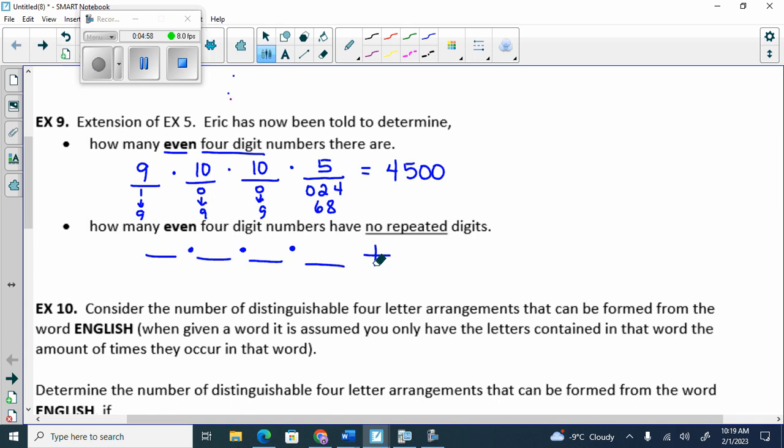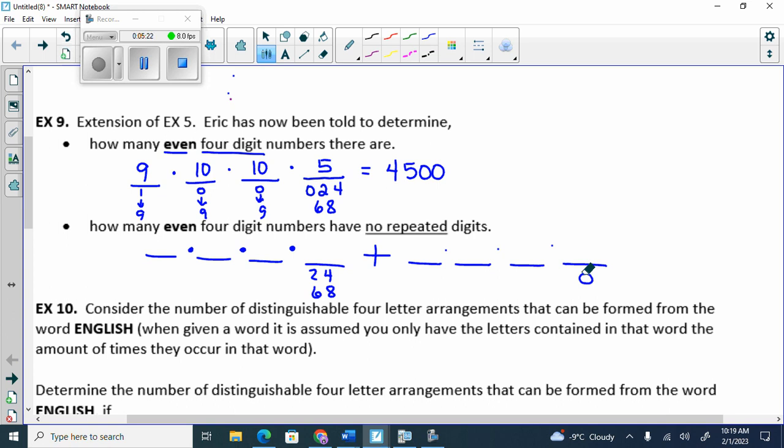It's this or this. If I said and, I would have two 4-digit numbers, and I don't want two, I just want one. So I have a case, this one, where it ends in a 2, 4, 6, or 8. Or, my second case, it ends in a 0. And I have to do them in two separate cases because it's going to affect my first digit amount of options. So even has to be done that way.